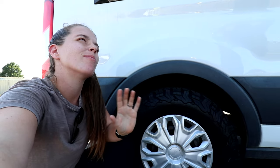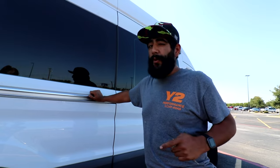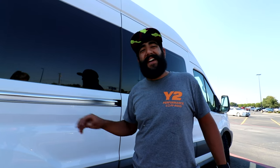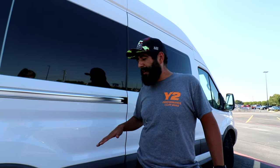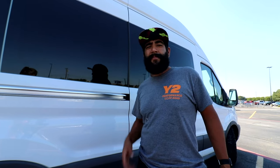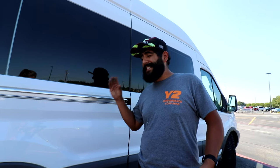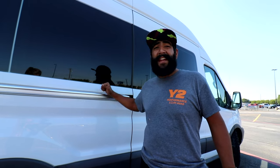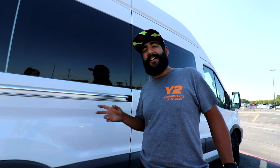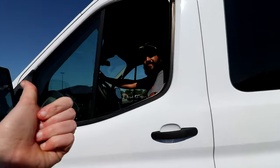They did cost $1,200. For that price, I purchased the road hazard warranty and the lifetime rotate-and-balance from Discount Tire, which means I can take them in every 5,000 miles to get them rotated. If they're not wearing evenly, I have a warranty on the tire itself up to around 60,000 miles. They are name brand tires, and because the construction is meant to be very durable and these carry heavy load ratings — this van used to carry 15 passengers — the tires are naturally going to cost more.